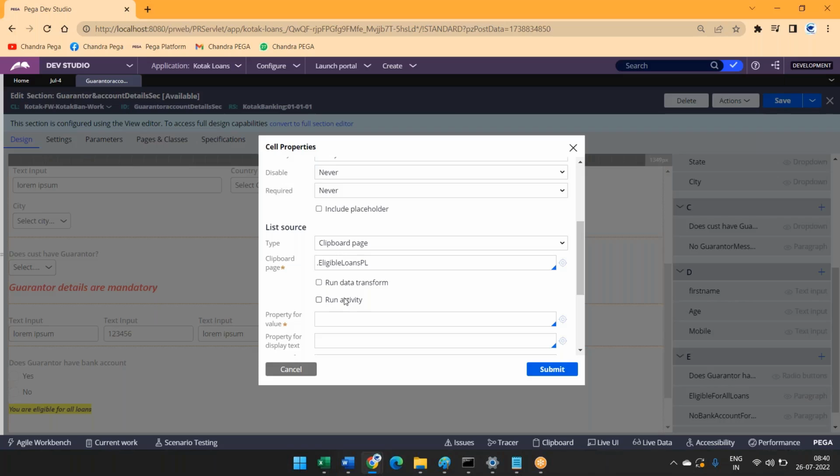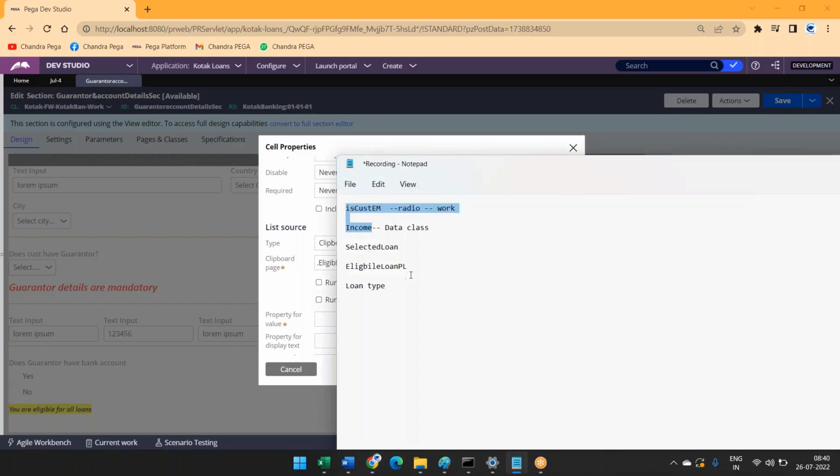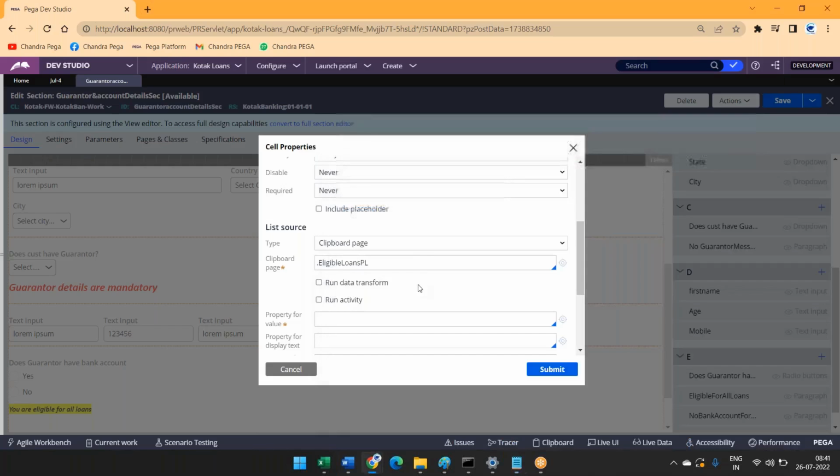But now in my case, I wanted to set these values manually. If income is between 1 lakh to 5 lakhs, I have to show 4 results, meaning I'm setting it manually. If income is greater than 10 lakhs, I wanted to show 10 other extra values. So as a developer, I'm setting these values based on my business analyst mockup. So there is nothing dealing with my table, database table. No need of going for obj browse, no need of activity. So let us construct this using data transform.